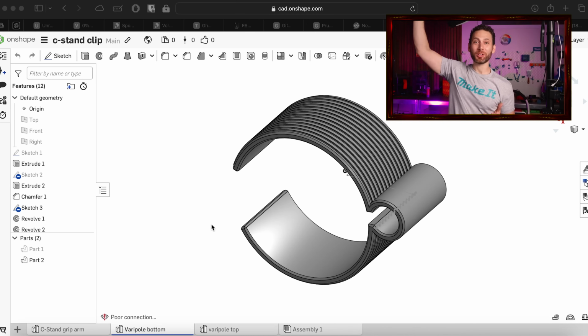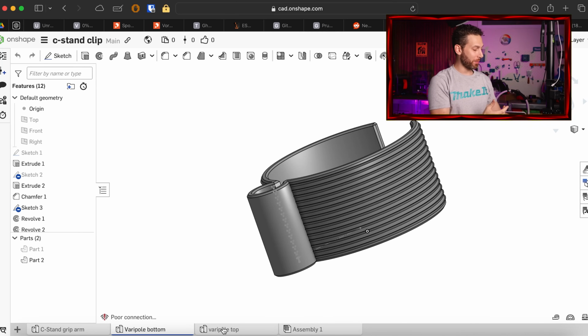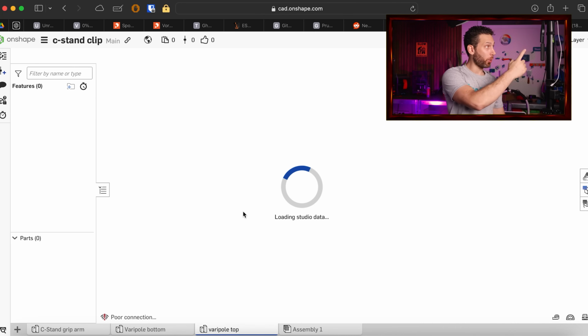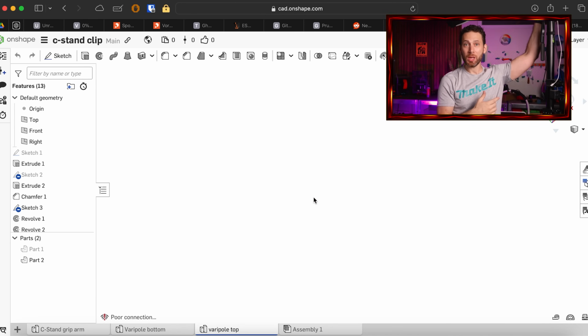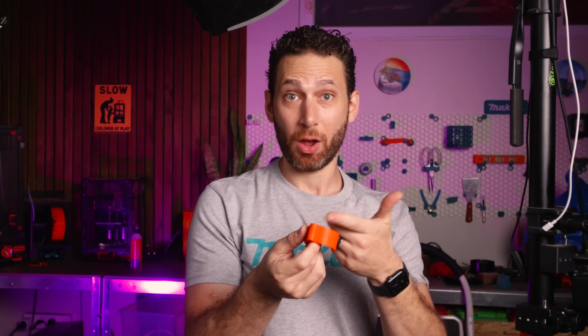In fact, they worked so well that I actually decided to model up 2 more versions of them for the standing Varipoles I have here in my studio, which have a different diameter on the top and on the bottom. I also made use of the inbuilt text feature in Orca Slicer to add top and bottom, because I do find it much easier to add text to a curved surface in the slicer than in Onshape.